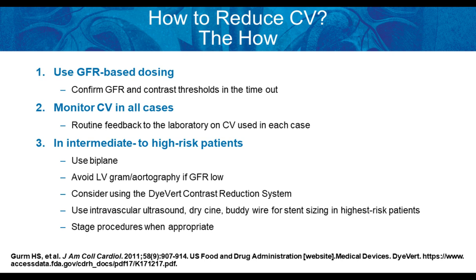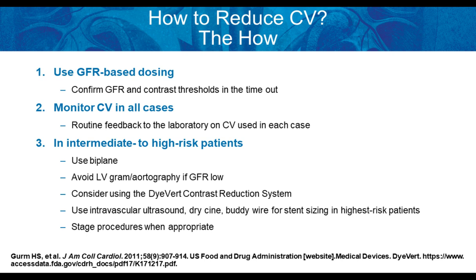In patients that are high risk or intermediate risk, you can use other strategies. So first and foremost, you should almost always avoid an LV-gram or an aortogram in these patients because you can get the information using other means. You can use an echo, you can use MRIs, you can use non-contrast CT scans. You can use other methods that will give you the same information. In the cath lab, we find biplane to be a very useful tool. And recently, we've started using the DyeVert system. That has also allowed us to significantly reduce contrast.